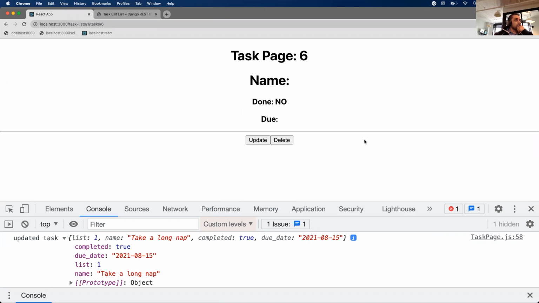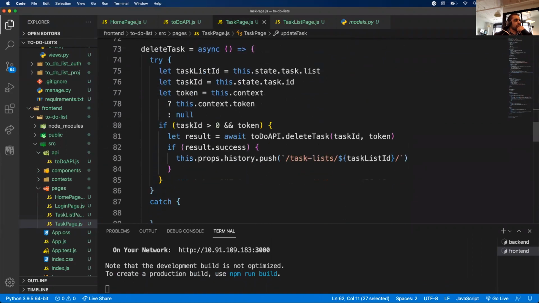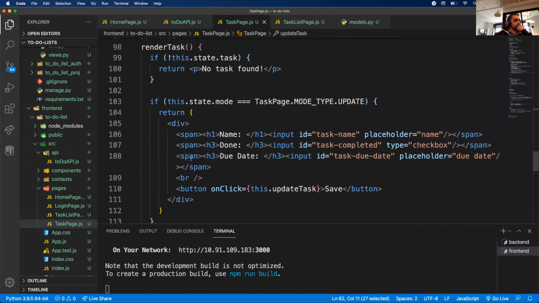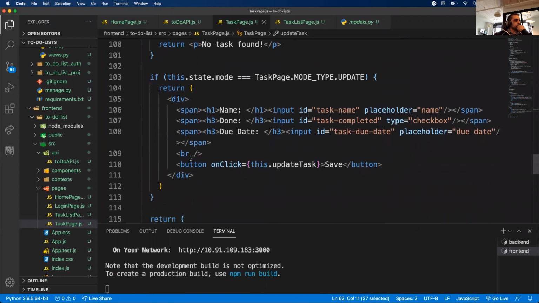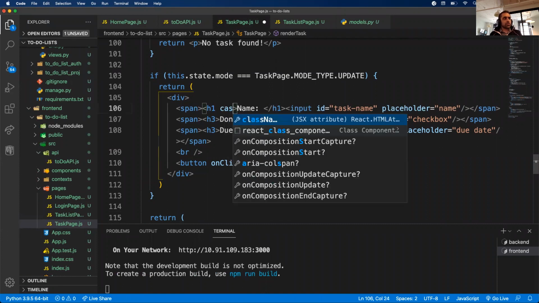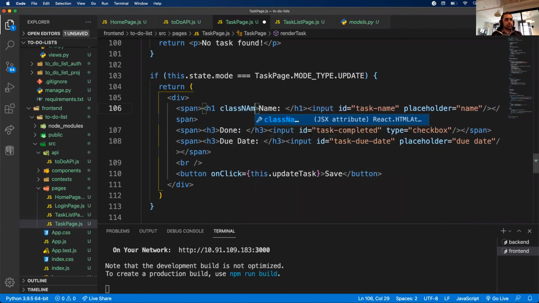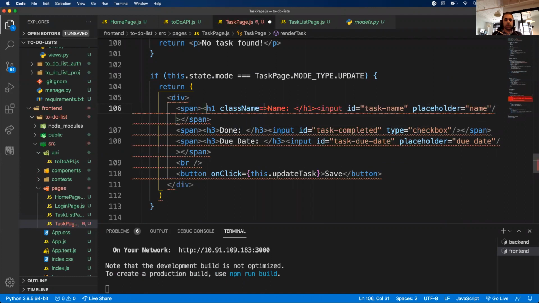For some reason, our page is not giving that update though. So task here. So let's make this not breaking so that they won't create a new line.